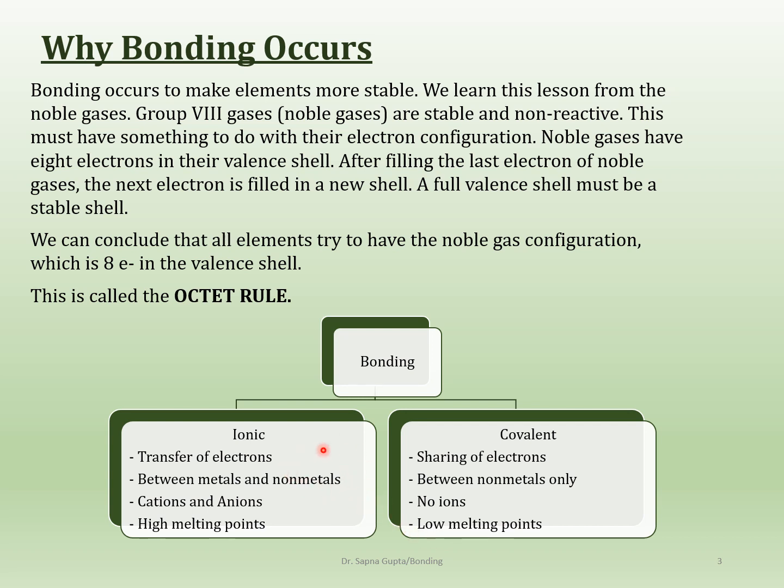So the transfer of electrons and the metals and non-metals are important, because when you look at any compound, remember when you started naming any compound, the first thing you do is see if that compound has metals and non-metals or just non-metals. That's how you start naming also. The same thing you will have to do with bonding as well. You see if something is bonding between metal and non-metal, or is it just non-metals. That is how you will figure out if something is ionic bonding or covalent bonding.